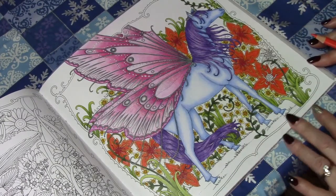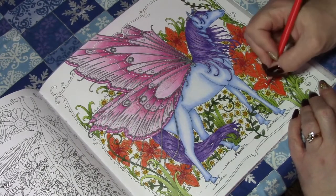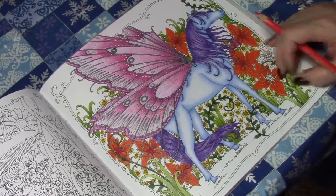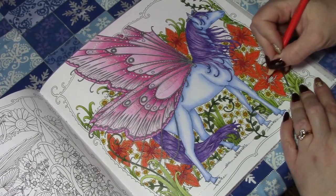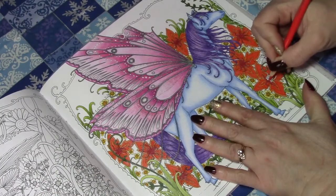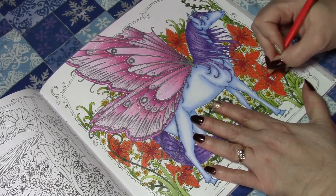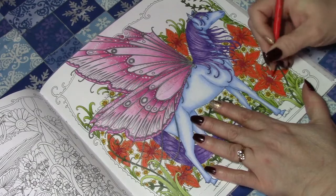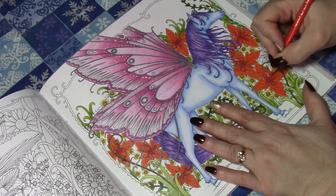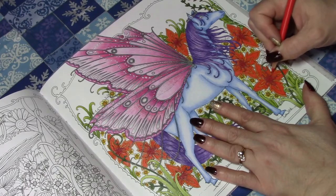Okay, so those flowers are all done. Oh, no, they're not. There's another one. There's one there. Well, you can still see what I'm doing, right? Yep. I was making sure my tripod is set up so I can reach this. It's almost right in front of me. I just had to adjust the arm that the camera sits on. So I know I'm at an angle for you.